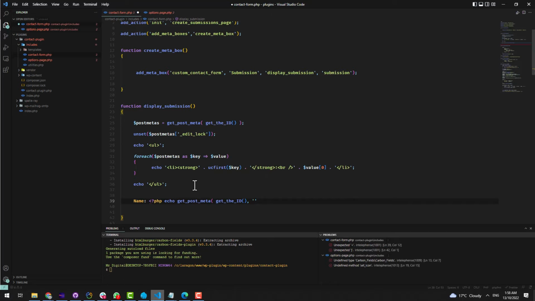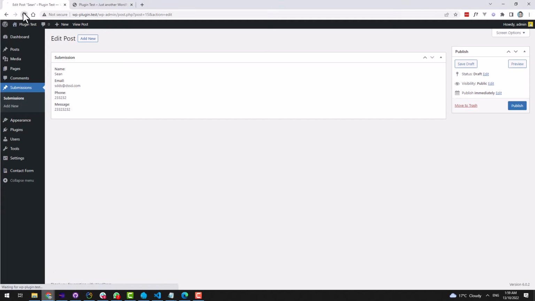So the key would be name, and then true. It's a single, true is referencing whether it is a single value or if it's kind of like an array or something like that. But in this case, it's just a string. So it's just a single value, and that should actually come up as well.